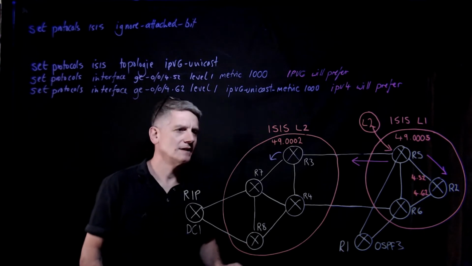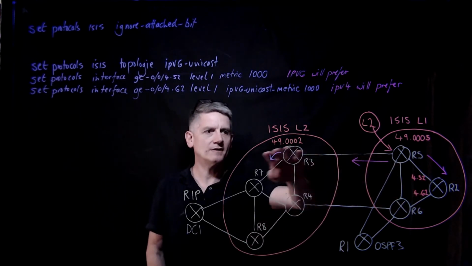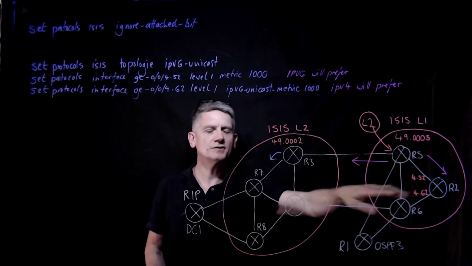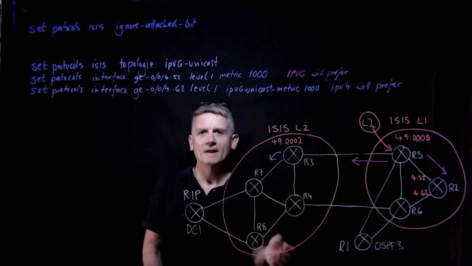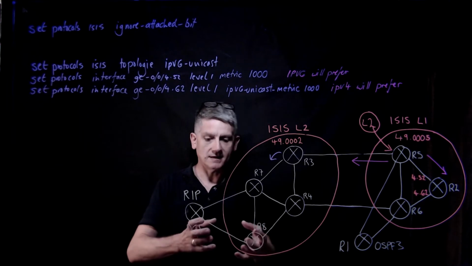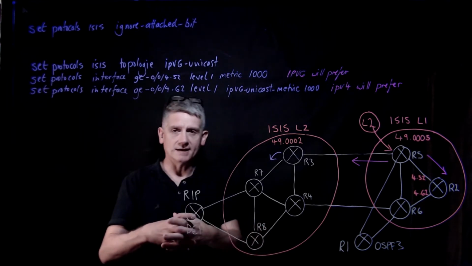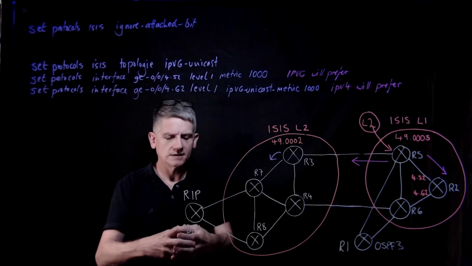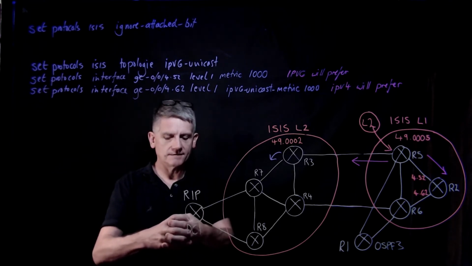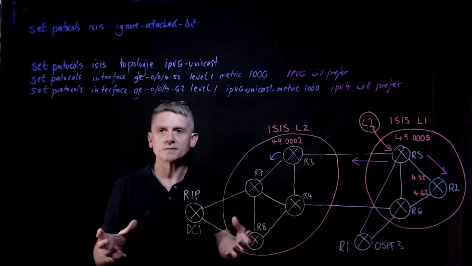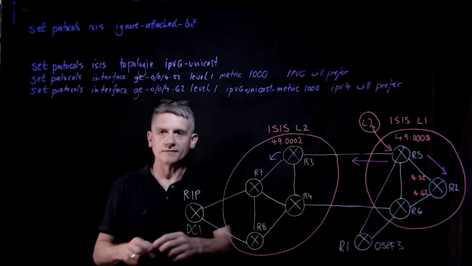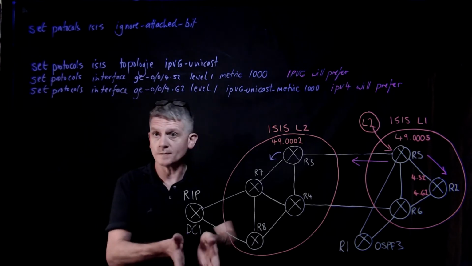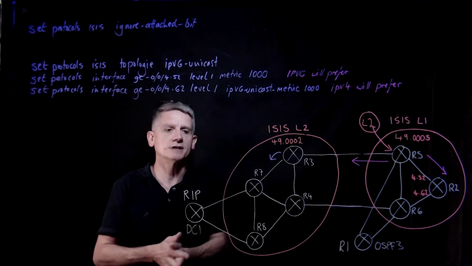And the second thing we'd like to do is we would like one path for the IP version 6 to prefer, and the IP version 4 to prefer another path. And key to this is understanding that ISIS normally shares the topology between IP version 4 and IP version 6. So the databases are effectively combined and there's one single topology. This can lead to black holing if one of the links doesn't have IP version 6 enabled, because it would be routed down it if that's what the topology indicates.